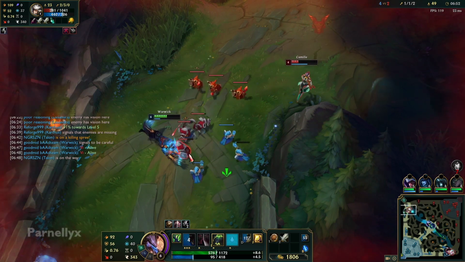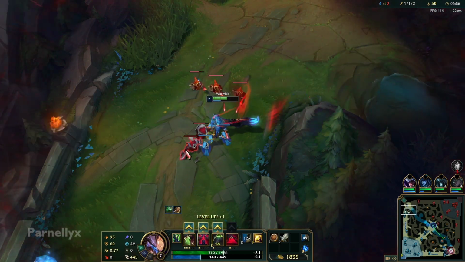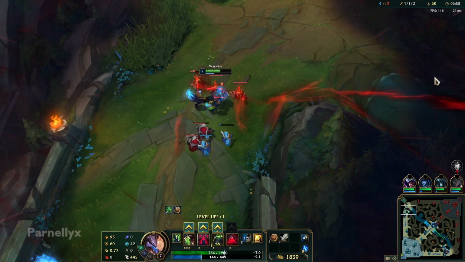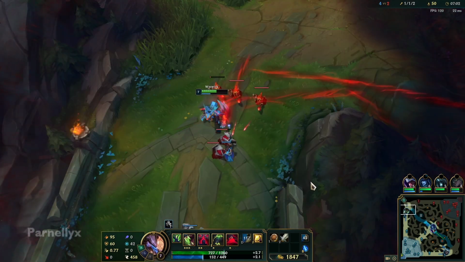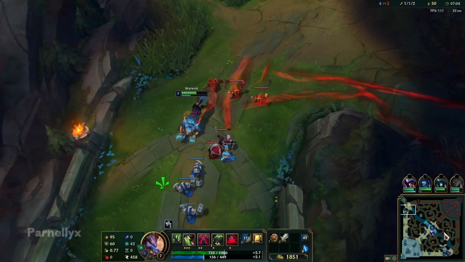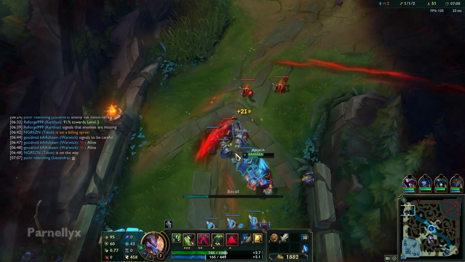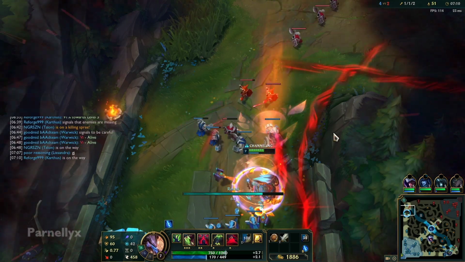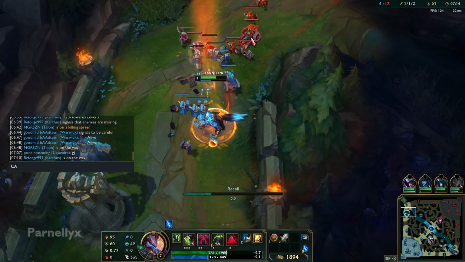So notice how I'm taking short, safe trades. I'm making sure not to overextend. I'm making sure that Vi, I tried that right there. I tried to bait a Vi Q. But I'm not ulting the Camille. I'm just trying to keep this freeze held and just take short winning trades that are safe from any potential ganks. Because I know that gank is coming if I overstep. There's no question about it.